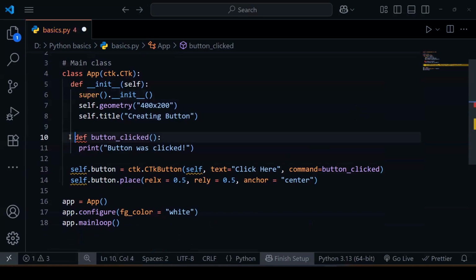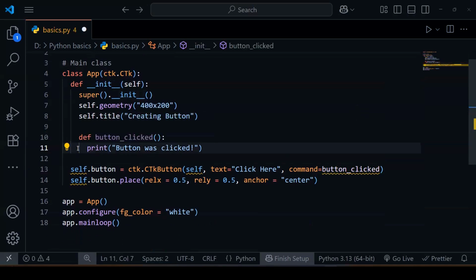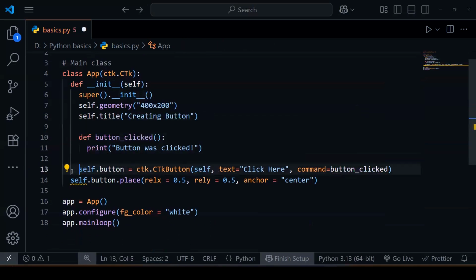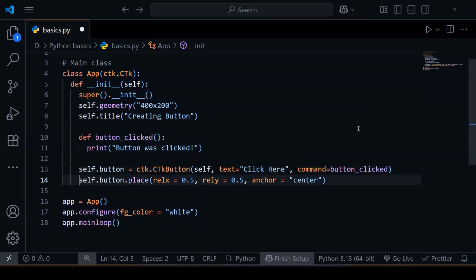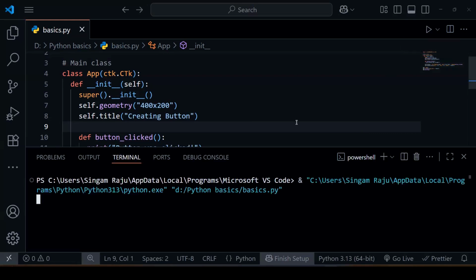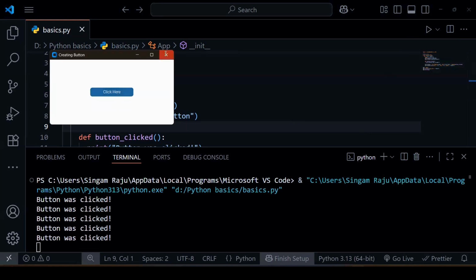Let's keep everything inside this class. Make sure that everything is inside it. Now let's run it. So whenever you click here, you see the message called button was clicked.